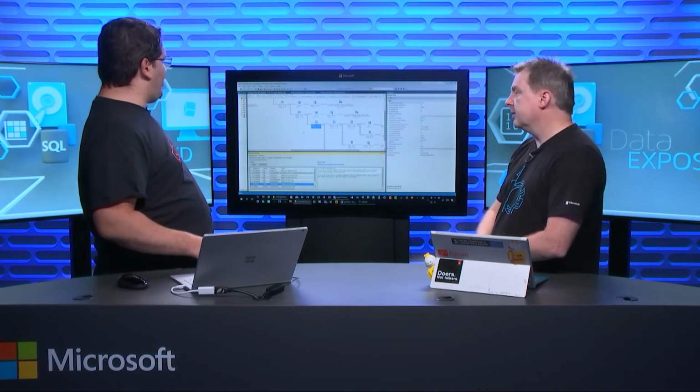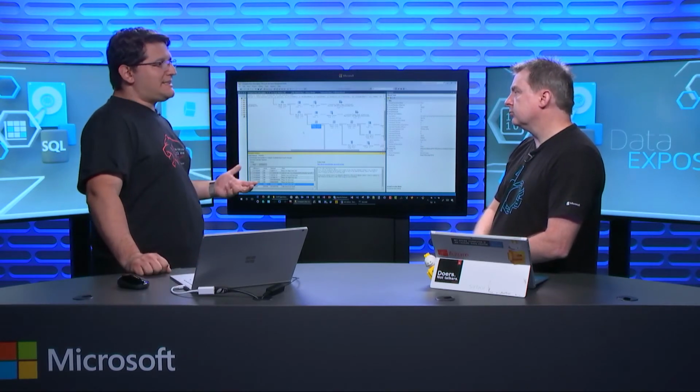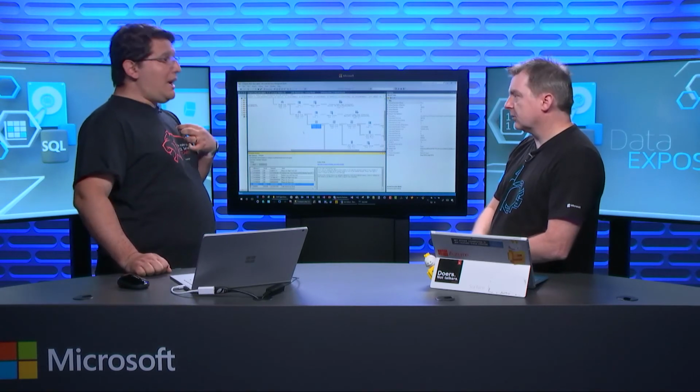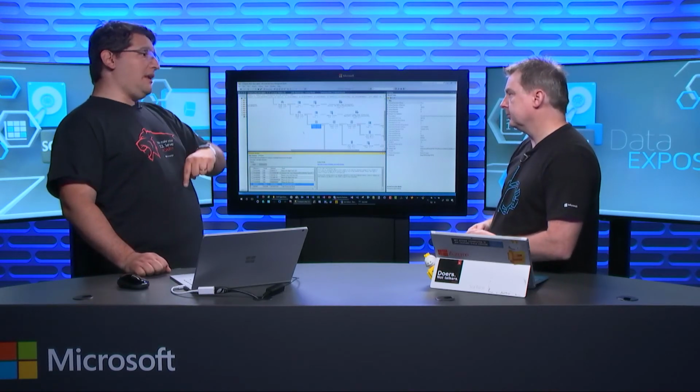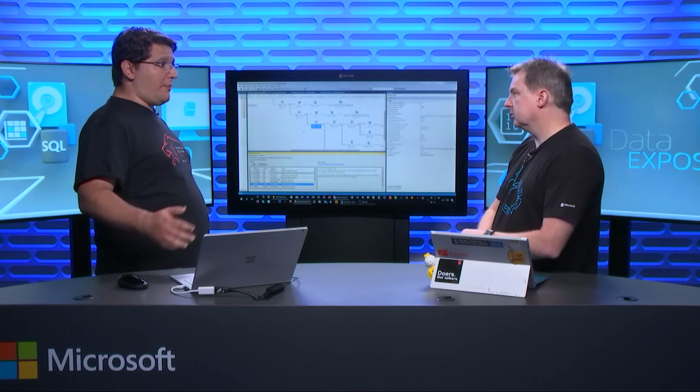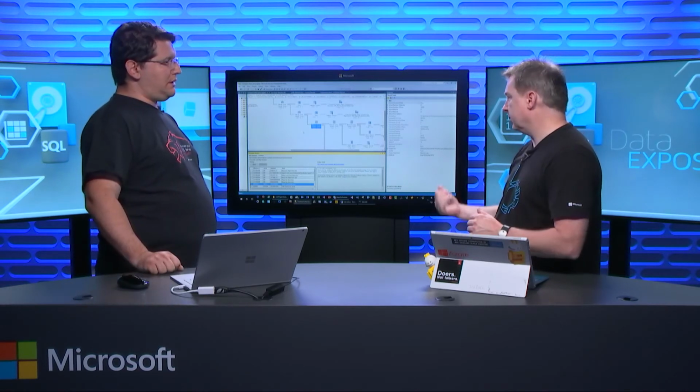As a developer, I can start to have better insight into the plan quality that my query is generating, and maybe still in development time, do the appropriate work to make sure I have the best possible plan for my query to be performant when it goes to a production server. Absolutely. That's fantastic.